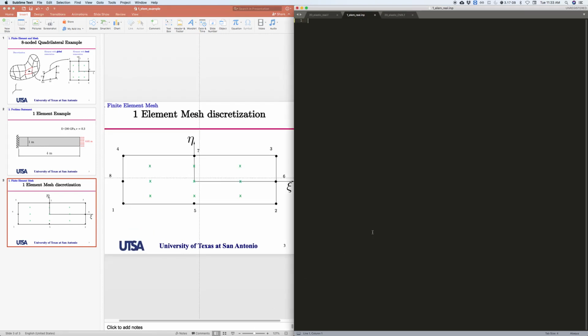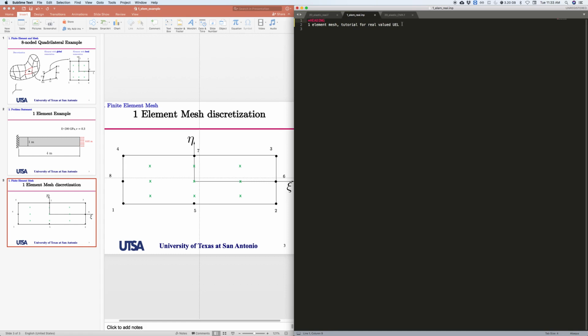The first thing we do is type heading, and this is the name that we want to assign to our analysis. So it's going to be one element mesh, the tutorial for real-valued UEL.